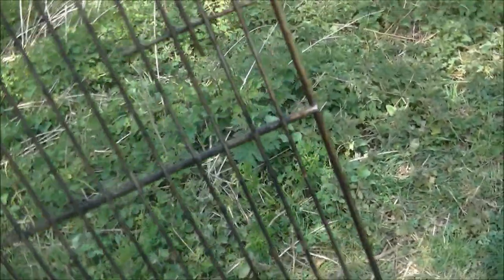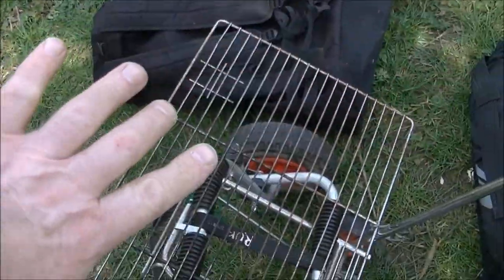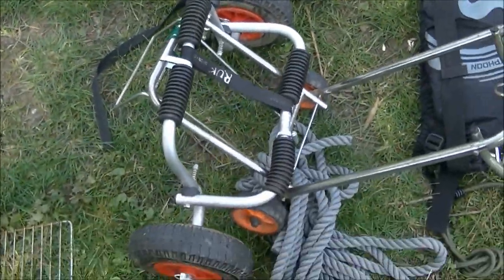Found it in an old car park, discarded, part of a big DIY barbecue, so I fastened that to that. Then obviously that's a platform to wheel anything, but I didn't actually have to use it when putting the canoe in, due to the fact that where I parked safely was not far from the bank. So I just went from the boot of the car and one of the passenger seats, went back about four times, loaded all the stuff on the bank, and then of course went into the canoe.